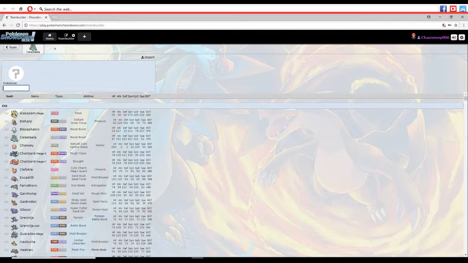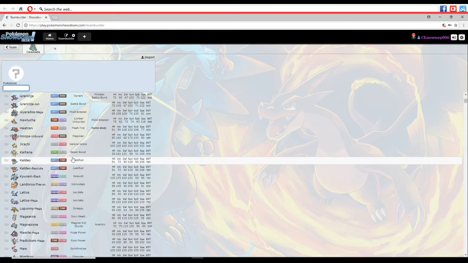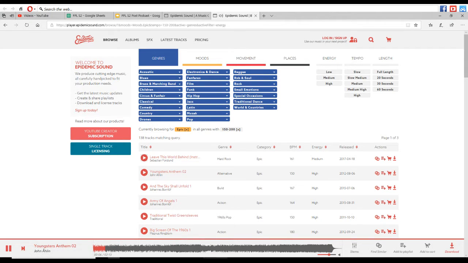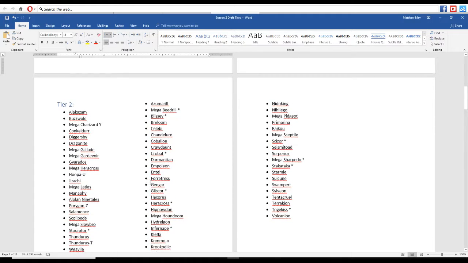Don't have to really worry about that. So we did our Tier 1, Celesteela popped up. So maybe we decide to go to Tier 2, something like that. So you want to pop down, maybe you want to take a look at Tier 2, see something really cool.